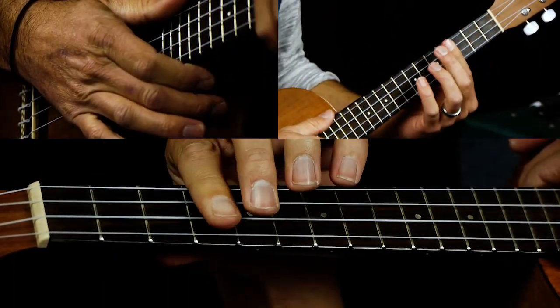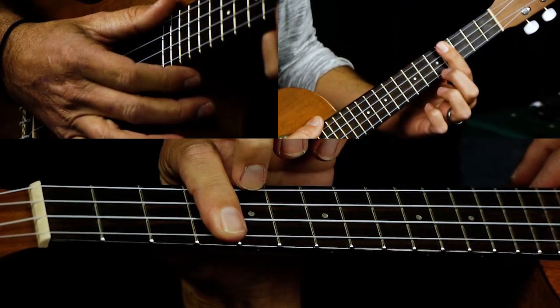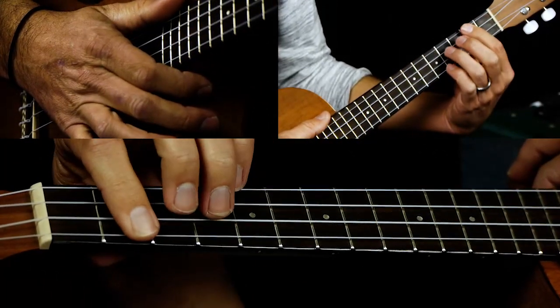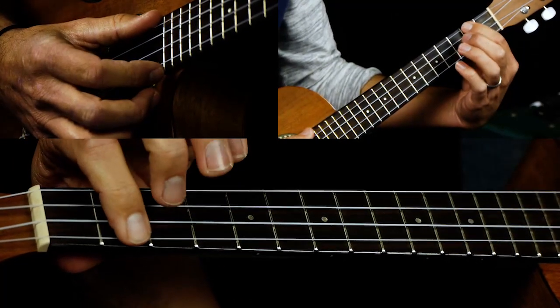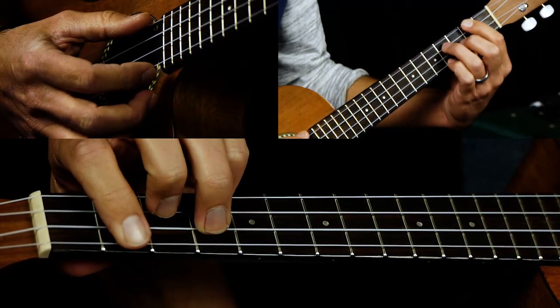We need an E7. So that's, now you can bar the 4th fret, and then 2nd fret, 2nd finger on the 5th fret of the A string. We need an A7. We're going to play that like this. So 2nd fret, 4th fret, 3rd fret, 4th fret with your pinky on the A string.